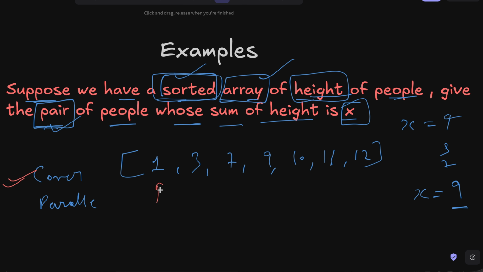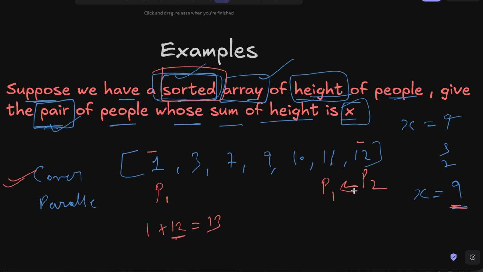So once again, we will have pointer P1 here and we will have pointer P2 here. Now we will try to actually get the pair. Right now the pair will be 1 and 12. What is the sum of 1 plus 12? It is 13, right? Which is greater than 9. Since it is greater than 9, we are going to use the given condition of sorted to actually decide which pointer is going to move. Since it is greater than 9, we need to get a lesser number, right? So how are we going to get a lesser number? Well, we need to reduce the biggest number in our pair. In the pair, we have the biggest number 12. It means we are supposed to reduce P2.